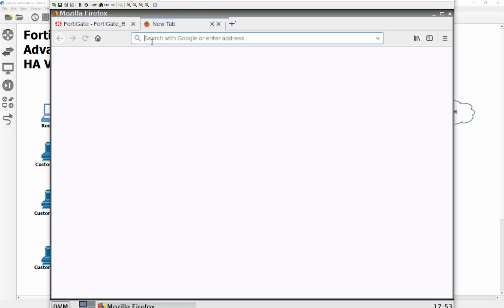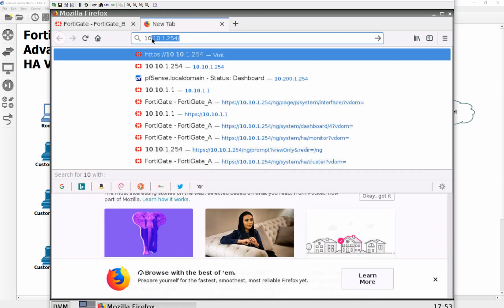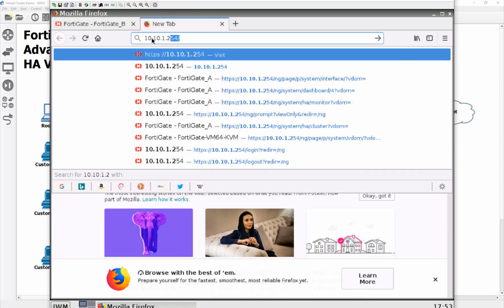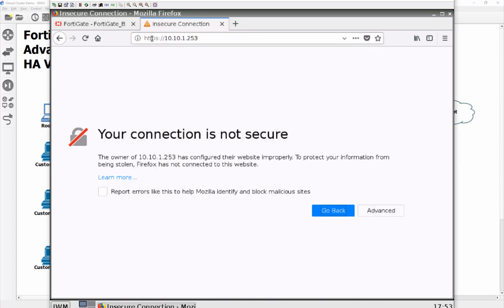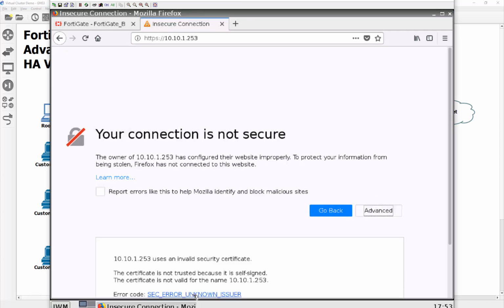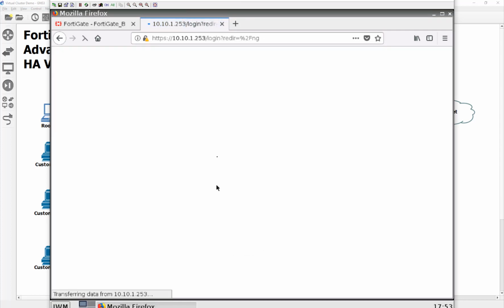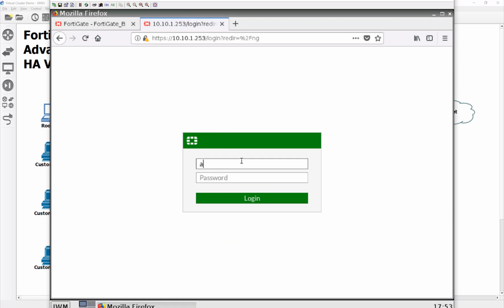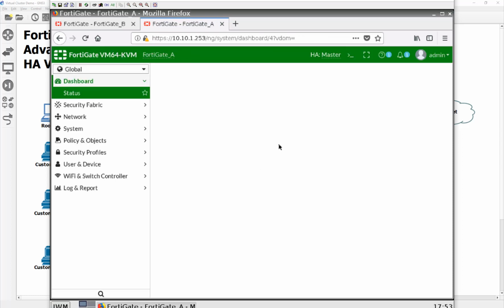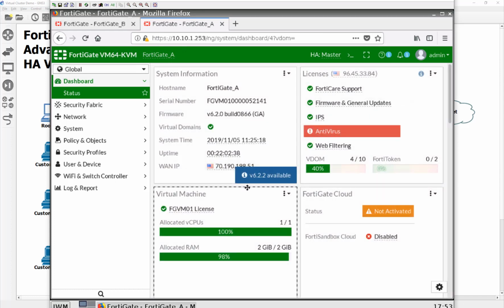Okay, and then if I do 10.10.1.253, you're gonna see it's gonna be FortiGate A. Okay, master. And look at that, we're all synced up. We're not getting an error message. All right, so pretty darn cool.